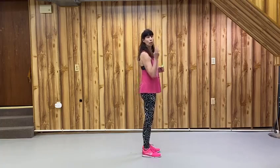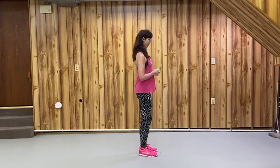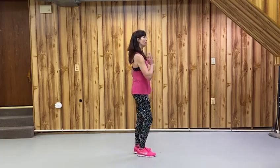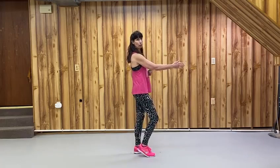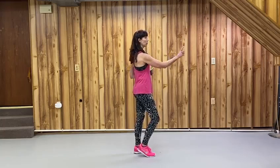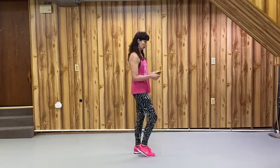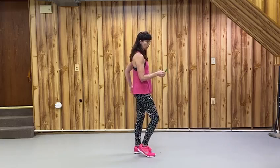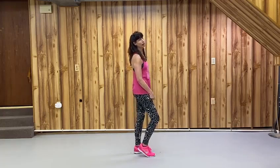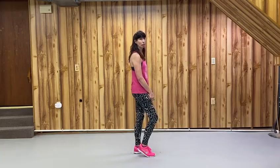I'll do it 2 full times through. You with me? All right, so weight's on your left. We'll start with that. Step together, step brush, right and left. Then we've got our rocking chair, forward and back. Our paddle turns to face that way. Then we've got our cross front weave point. And then we've got right and left. And then we've got a cross point, 2 times and a jazz box.